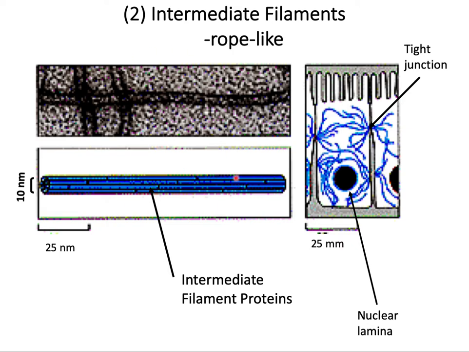You can find intermediate filament proteins at tight junctions between the epithelial cells, so they help with cell-to-cell interaction as well. You can also find a layer of intermediate filaments and membrane proteins surrounding the nucleus, and this is known as the nuclear lamina. It provides support and protects the nucleus from the shear forces that are going on within the cells, such as vesicle trafficking during cell division, etc.